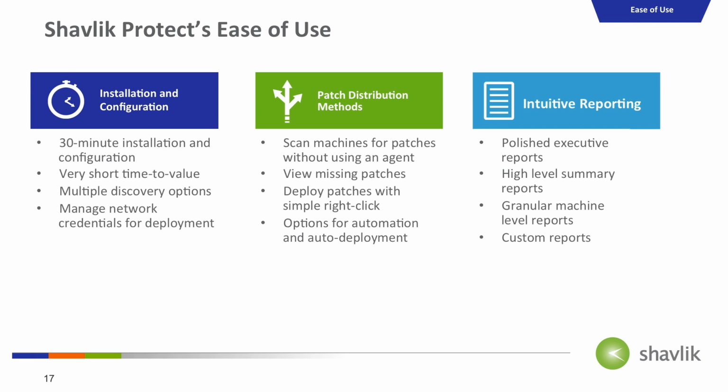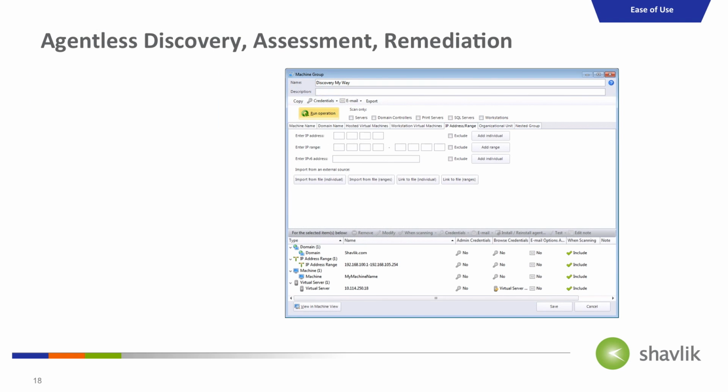So not only can we get this really good looking polished reports, and I'll show you that in just a minute, but we can also get into some of the detail and be able to drill down into some of the problematic areas of our organization. So agentless discovery and assessment and remediation. So let's get into some of the details of the actual product. Without going into a lot of demo, I just wanted to show you some of the basic details of what the product does.